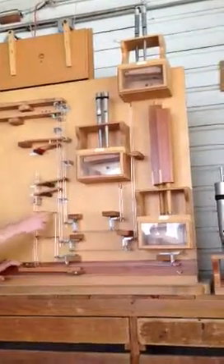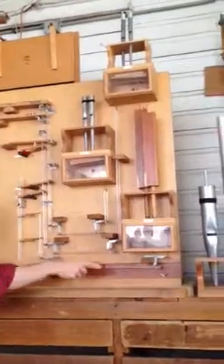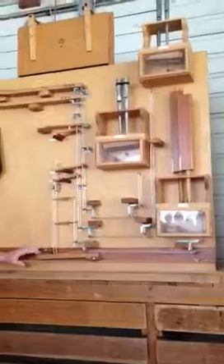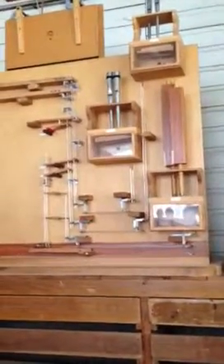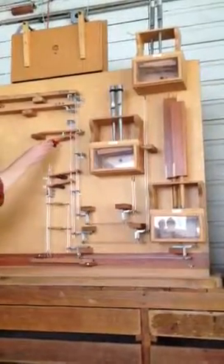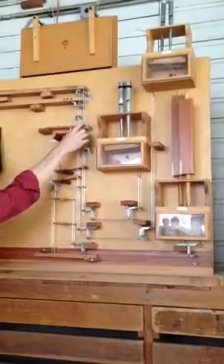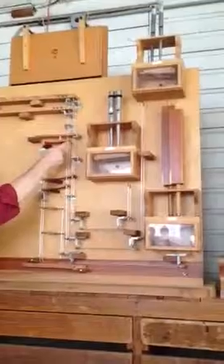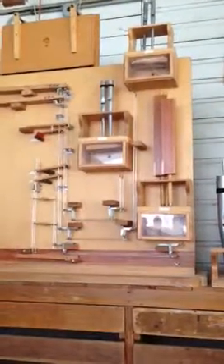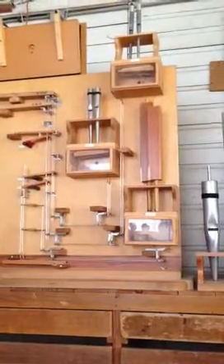And then a similar thing with the pedal, but it's a little more complicated because the pedal has the couplers in it. When you push down on the pedal, it rotates this arm, which pulls that up, pulls this back, and pulls that down. When we add the swell coupler, this comes up and acts as a fulcrum, so that when the great comes up, it pushes this up — and this is attached to a nut connected to the swell tracker — so that when this pushes up, it also pushes that up. And instead of having just the great, you have the great and swell together.